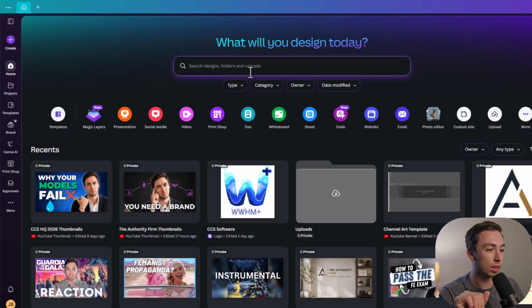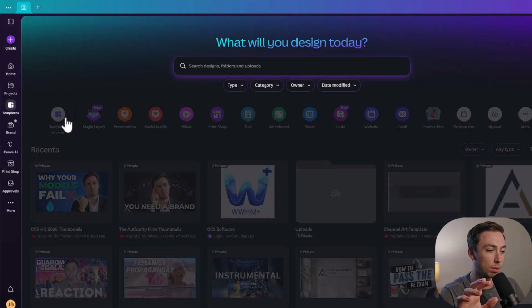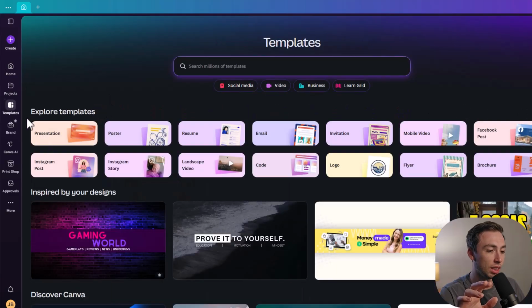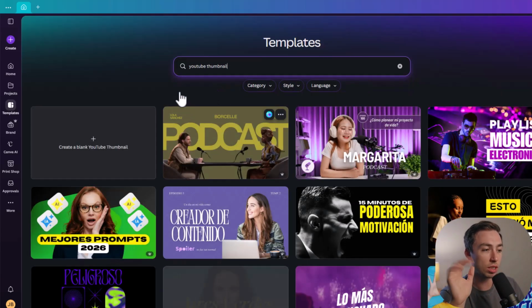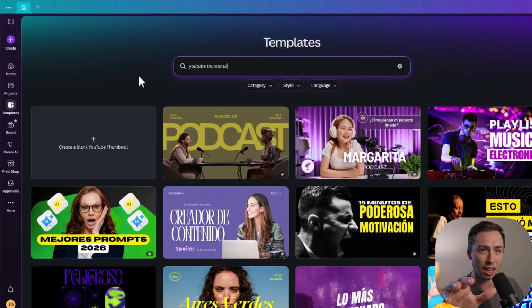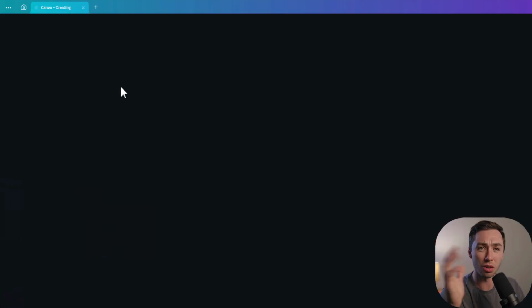What I want to go to here is they actually have templates, projects, etc. I want to build a YouTube thumbnail. So we're going to go here, templates, and it's going to open up here. You can either start directly with one of their designs, or you can go through here and try and find YouTube thumbnails. So I'm going to go YouTube thumbnails. This is a great place to start, because you want to make sure that you have the correct size when you start making your thumbnail. It has to be the correct image size for YouTube to actually accept it. So we're going to go here.